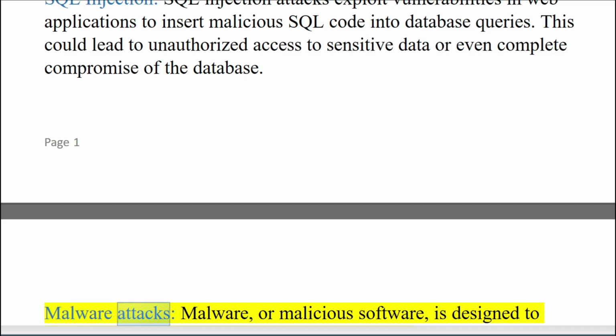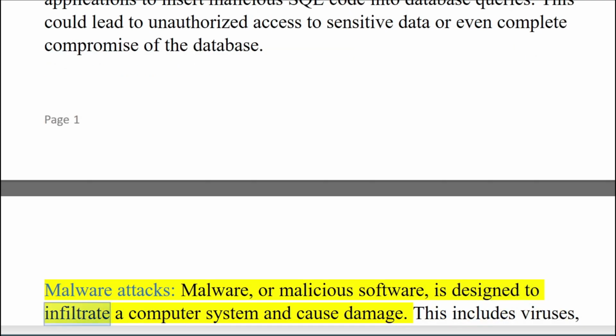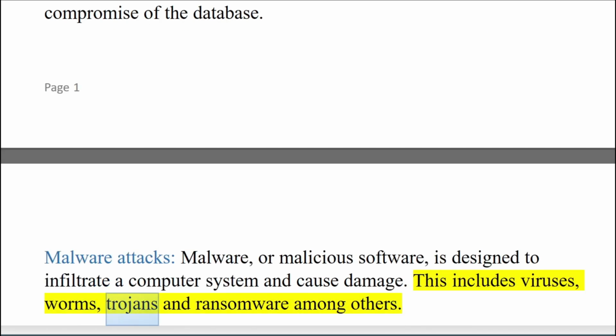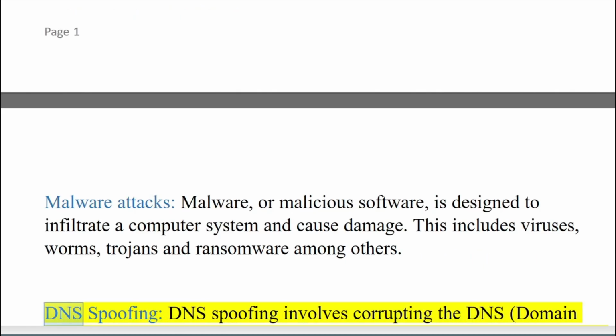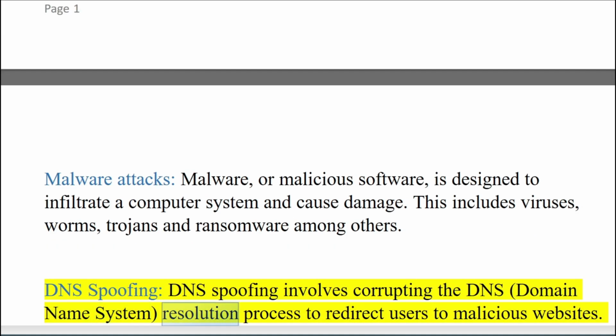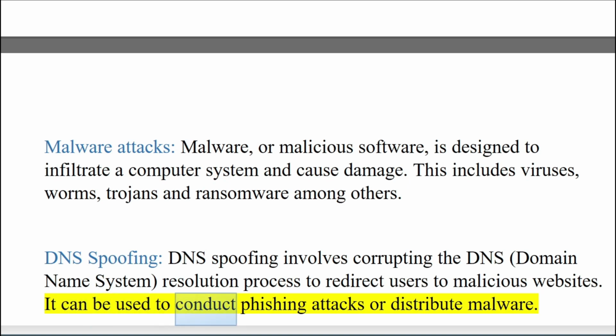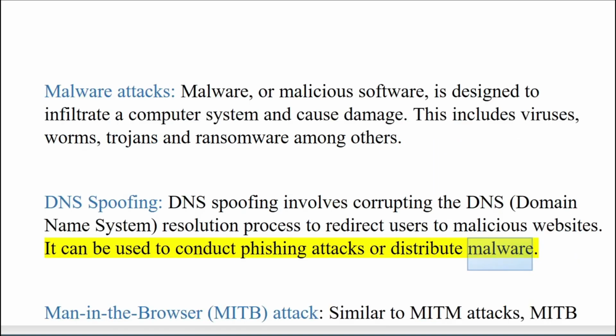Malware attacks. Malware, or malicious software, is designed to infiltrate a computer system and cause damage. This includes viruses, worms, trojans, and ransomware, among others. DNS spoofing. DNS spoofing involves corrupting the DNS, domain name system, resolution process to redirect users to malicious websites. It can be used to conduct phishing attacks or distribute malware.